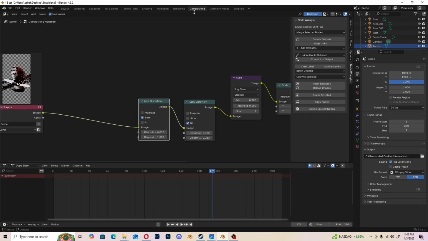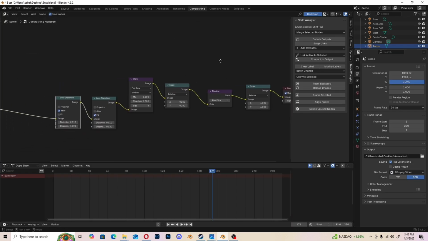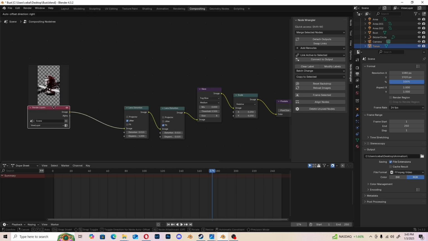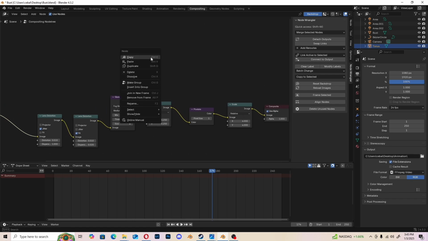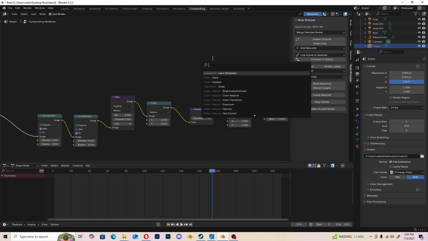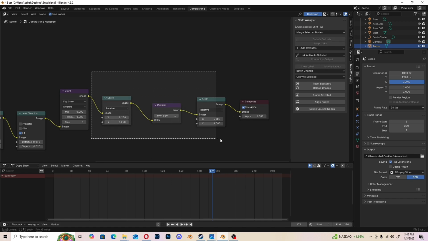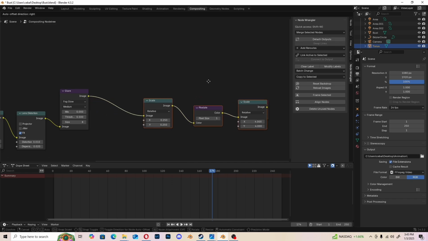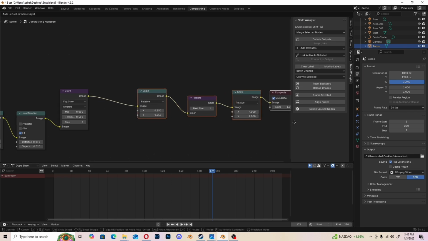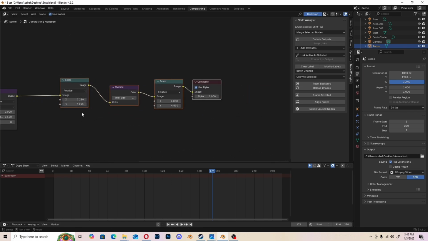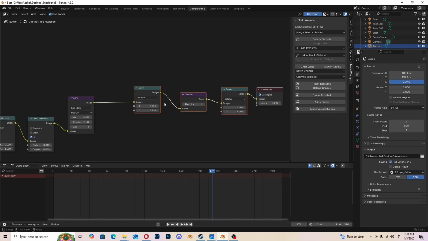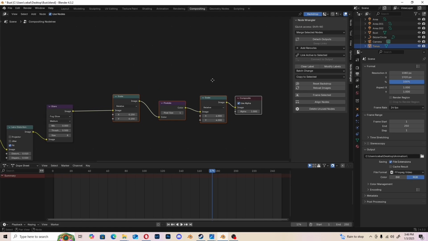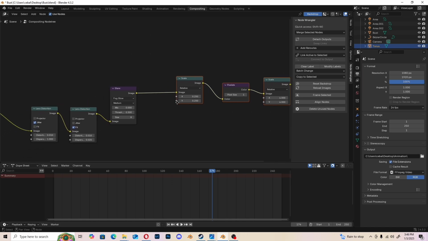Oh, what I did was I was showing the compositing, which looks like a lot, but it's not. So what I did was open up the compositing tab. I clicked on use nodes, and it opened all of this. And so I started just clicking Shift A and adding some compositing. So I want to split this. This side is the pixelation side to make this look very lo-fi. So what I did was use 2 scales. One to control my scene, so the resolution didn't go all the way down. I stick to 0.25 for that. And then this scale is for the pixelation, how pixelated I wanted it. I ended up using 4.